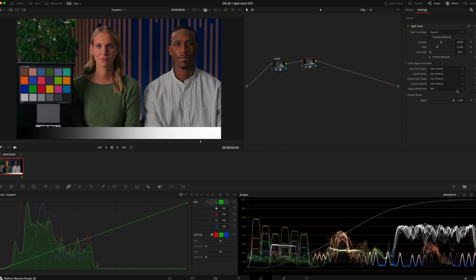The output white point is an interesting option, which is oftentimes only provided by film emulation plugins, which adjusts the color temperature of your target white. So traditionally, D55 is a really warm white tone, and D65 is a cool tone. D60 is neutral, as you can see. You can even exaggerate this by clicking D50 for a really warm image and D75 respectively for a really cool image. This gives you the option to still maintain a strong split toning look.